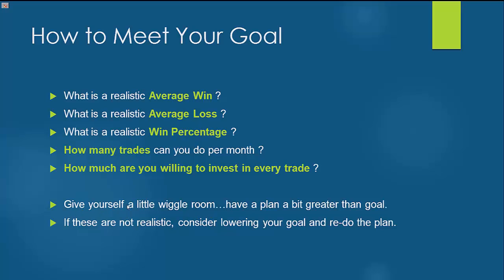And then of course, give yourself a little bit of wiggle room. You want your plan to be greater than your goal so that you're not missing your goal, but not exceeding it by 15% either. And then finally, if things aren't realistic, as I said, you have to lower your goal and redo the plan.